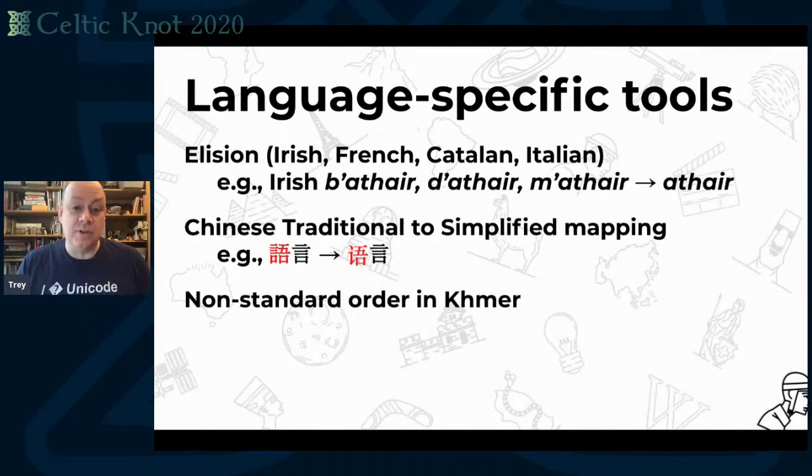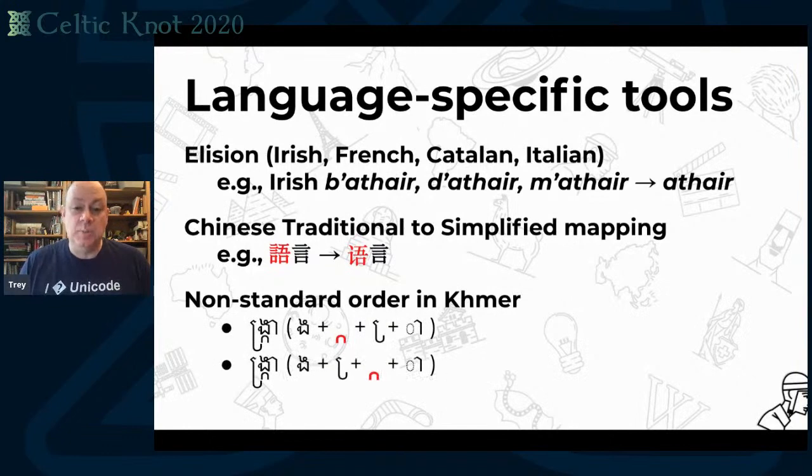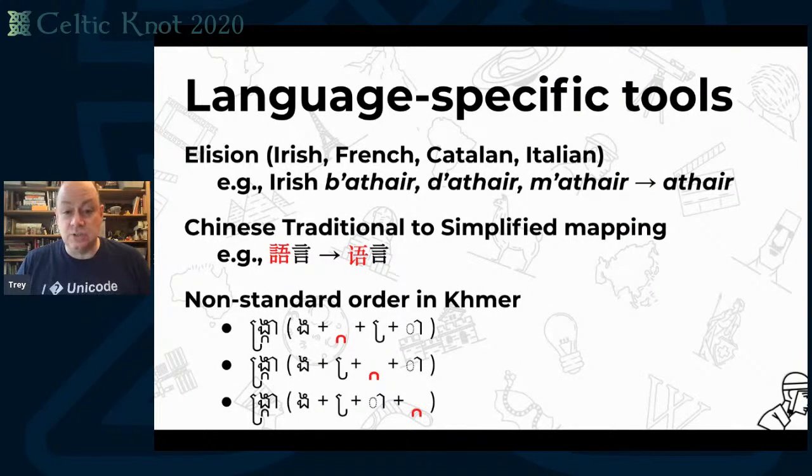Khmer is one of my favorite examples because there is a correct way to write a given Khmer syllable, but it's often the case that putting the characters in a different order will give you an identical visual result. Our search engine doesn't know that these are variants of the same word though, so I'm working on a tool to put the characters in a canonical order.